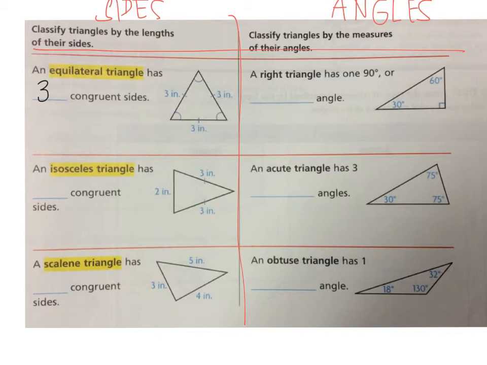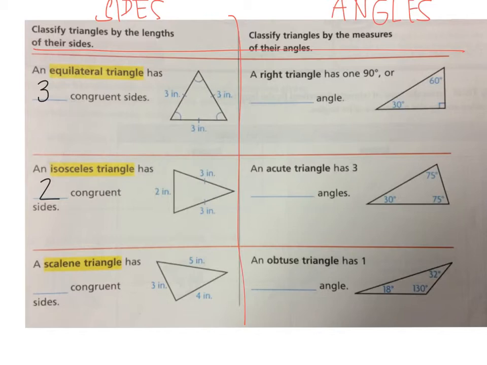So if all 3 sides of the triangle are the same, if they're all congruent, then that triangle is called an equilateral triangle. The next type of way we can describe a triangle based on its sides is an isosceles triangle. Looking at this picture here, how many congruent sides does the isosceles triangle have? 2. So if a triangle has two congruent sides, then that's called an isosceles triangle. Go ahead and write that down and draw a picture. Now, be careful when you're drawing your picture for isosceles triangle. Should you draw 3 marks on all 3 sides? No. Make sure you show that only 2 sides are congruent.